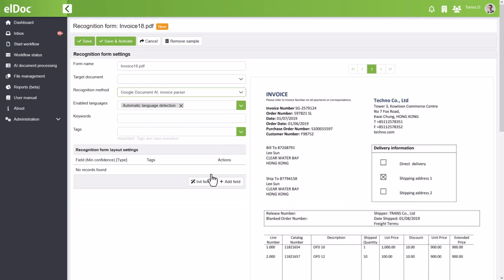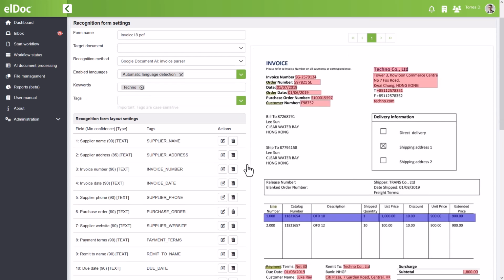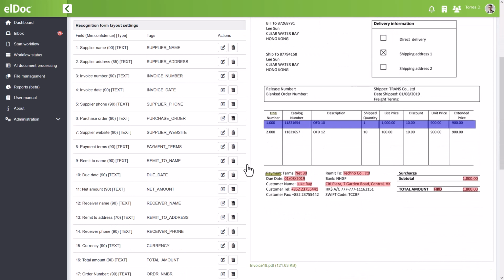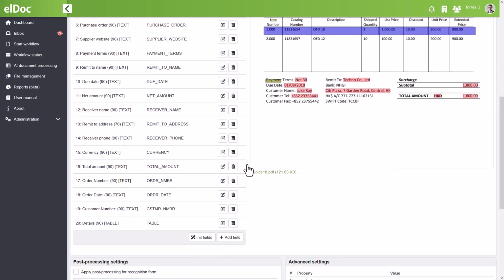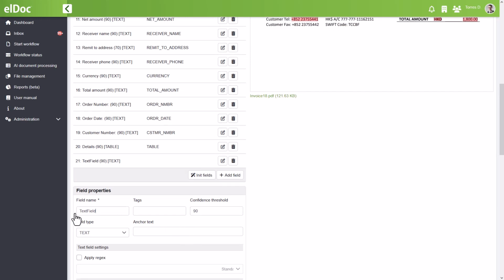To get data automatically mapped without the need for template setup, simply click on the Capture Init field button. To establish rules for OMR, simply begin by editing a new field. Provide a user-friendly field name that accurately represents the extracted value from the document. Additionally, you can assign tags to the fields, which serve as labels for programmatic access to the retrieved values through the API.